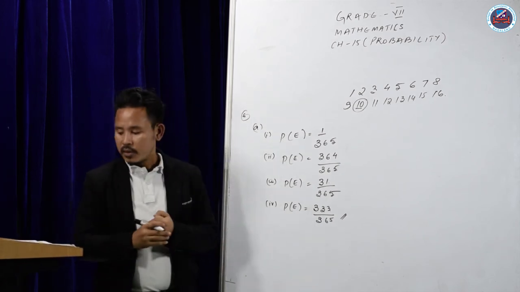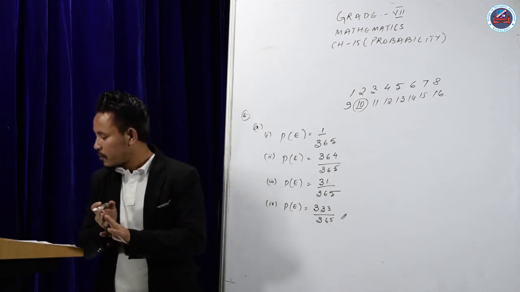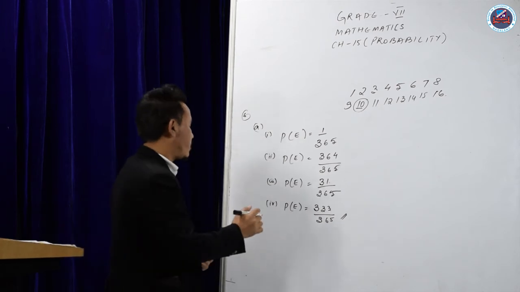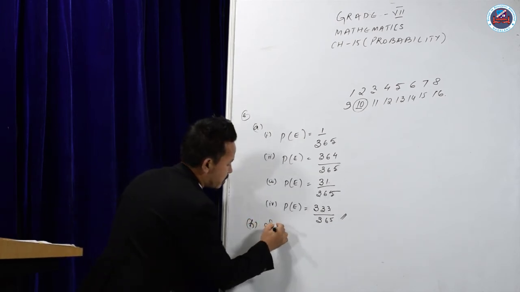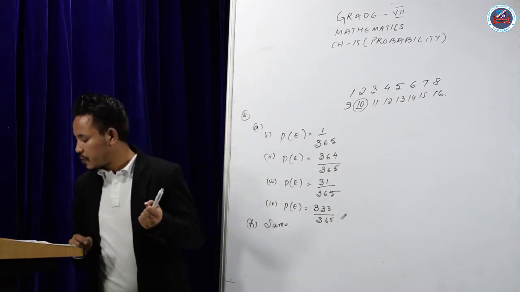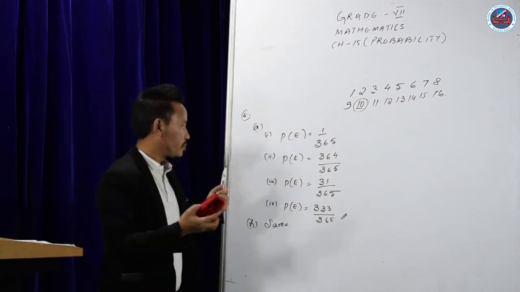So number B, suppose she chose a day in 2016 instead of 2015, which probabilities in part A would be greater now? Number B answer is very simple, it will just be the same. Okay? So, moving on to the next question, question number 7, which will be the last question that I'll be doing here.